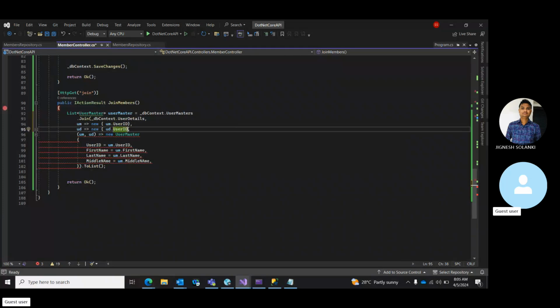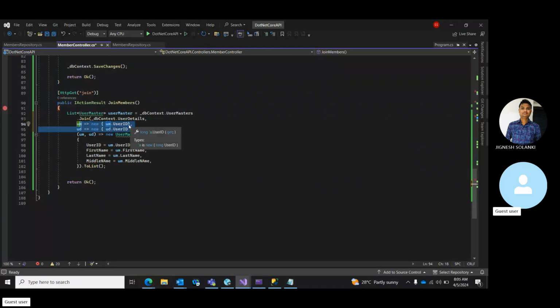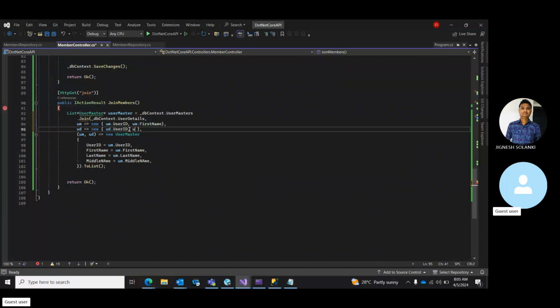That's all. This means you can add multiple columns. You can put comma, dot, maybe first name, and again here also you can add which column you want to match with it. So that is the one.